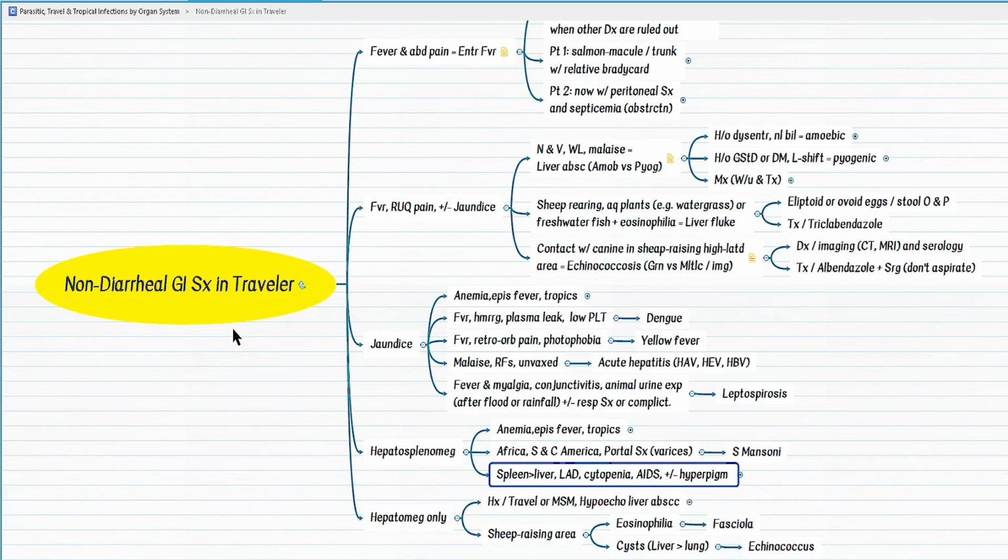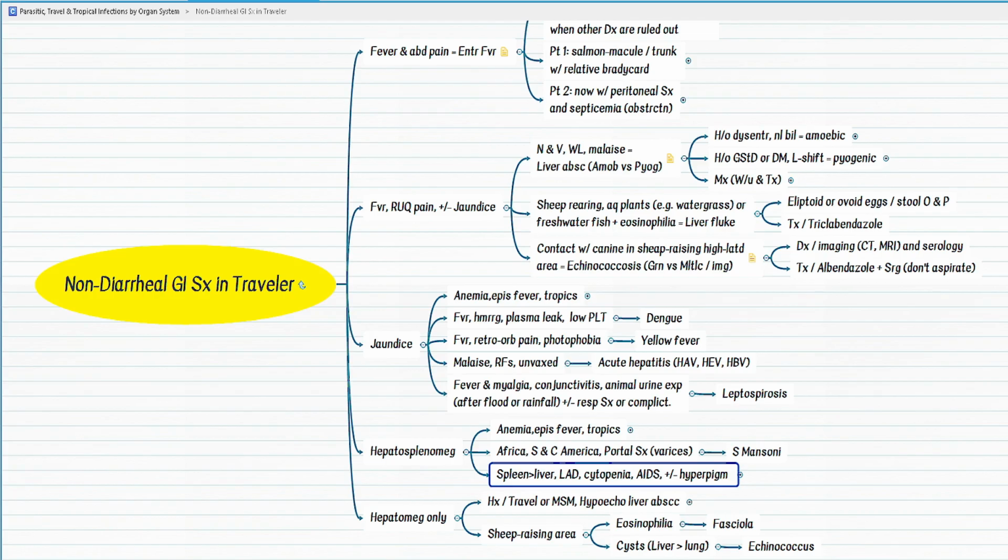Now, in a traveler with hepatosplenomegaly who gives a history of swimming or bathing and washing clothes, in a return traveler who now has hemoptysis and again hepatosplenomegaly, what tests should be performed and what's the management? Well, if this patient does not have any risk factor for cirrhosis such as alcoholism, an important differential given the travel history will be schistosoma mansoni or blood fluke.